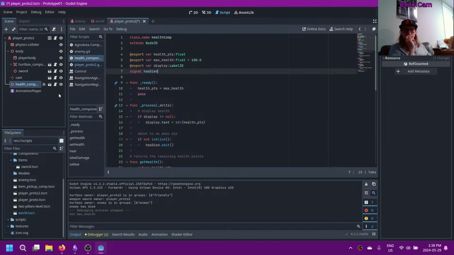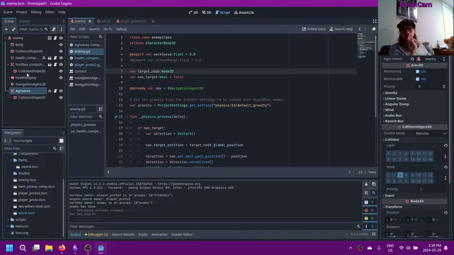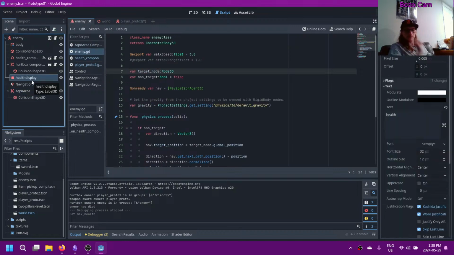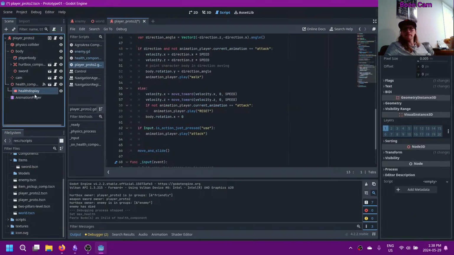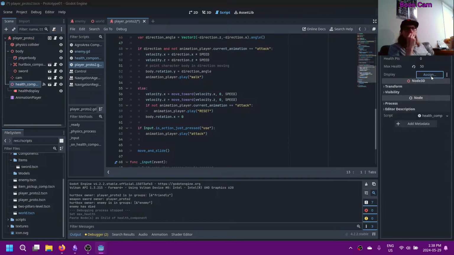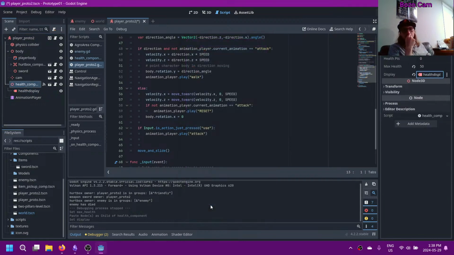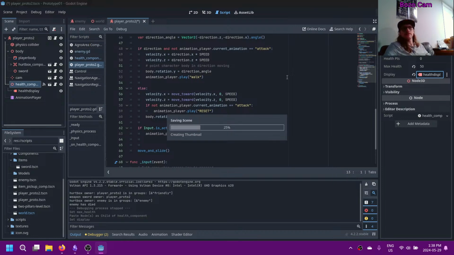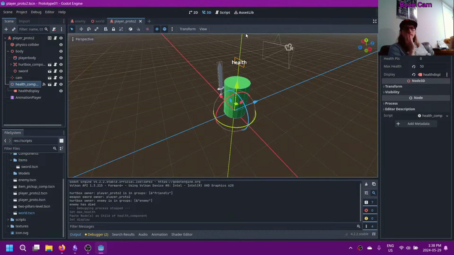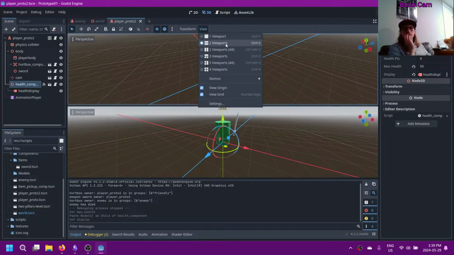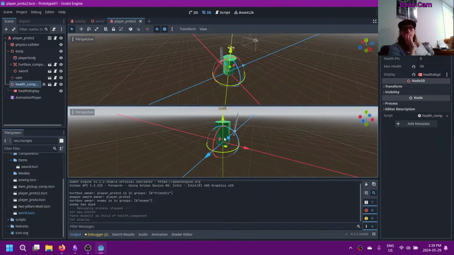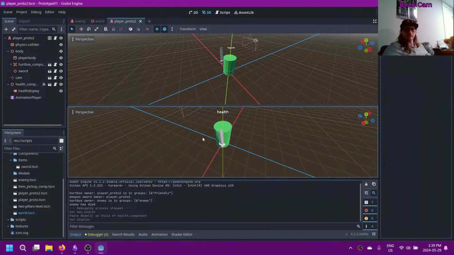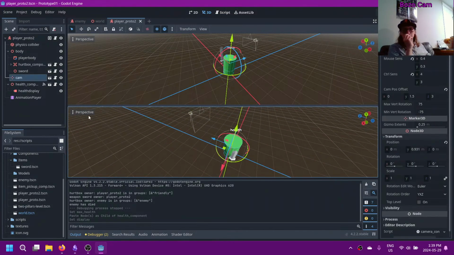Let's put in a label 3D there. So where's the enemy label? We're gonna copy that, paste it into here. Up display. For this guy, we want to assign it to the health display for the character. We're gonna save that. We're gonna make sure it's in a place that we can see. So we want to view 2 viewports, please, on this guy. Just like this. What?